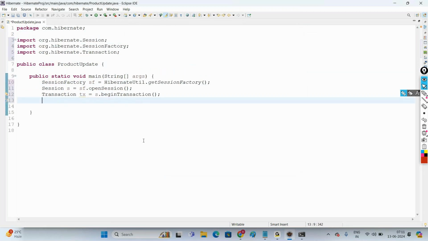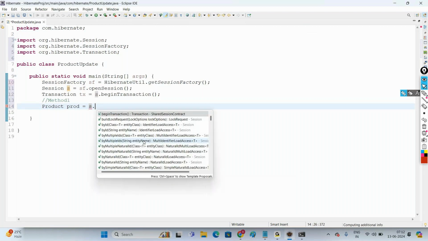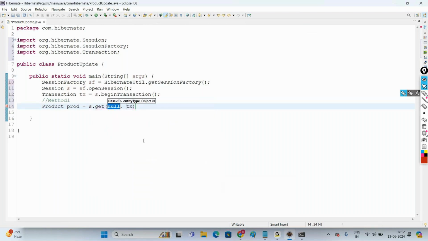Now let us see method one of updating. Here what you need to do is just create an object of Product. We have to get the record from the table like product equal to s.get(Product.class, and what is the primary key value? 101.